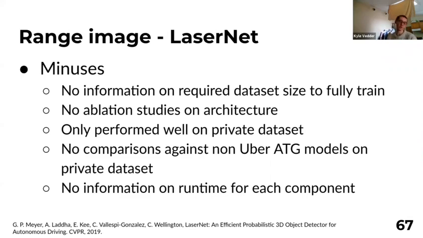And they don't provide any sort of information on the runtime for each component. They mention how long inference takes just for the convolutional network, and then runtime for the full system, but they don't break that down any further. So one of the questions you might ask is, can you make this deep aggregation network smaller? And how much of a quality hit will you take? They don't provide any of this information, nor how much of a speed up you would get.